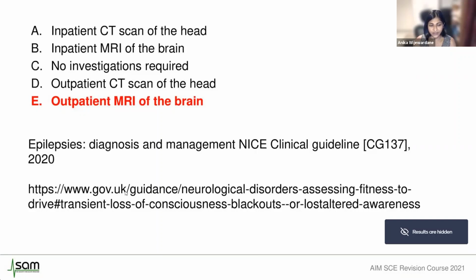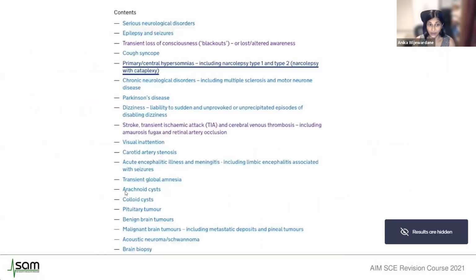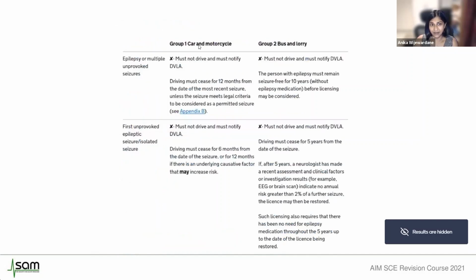So that's the gov.uk guidance for medical professionals as to what we would advise. It's quite a long list. You will not need to know all of them, but if there were anything that you were going to go through for the purpose of the exam, I would go through stroke, syncope, the two purple ones, and then epilepsy and seizures. And they sort of look something like this.